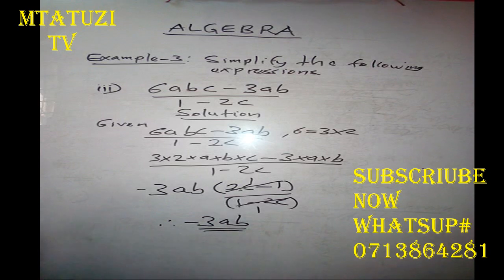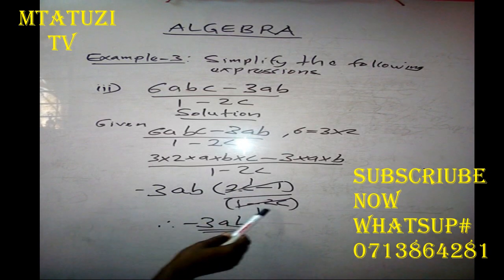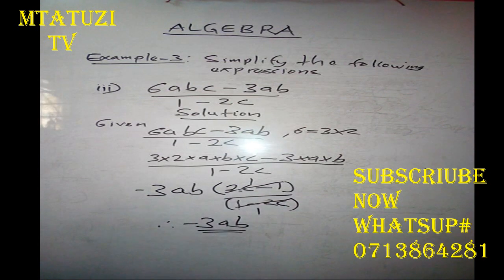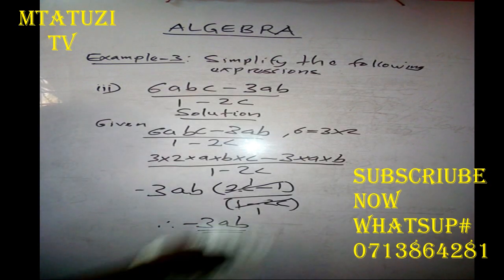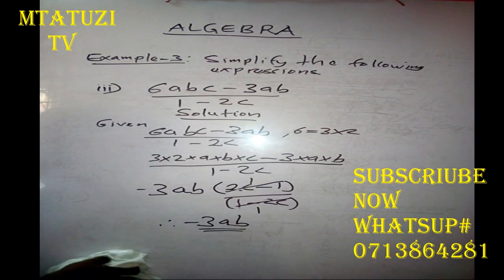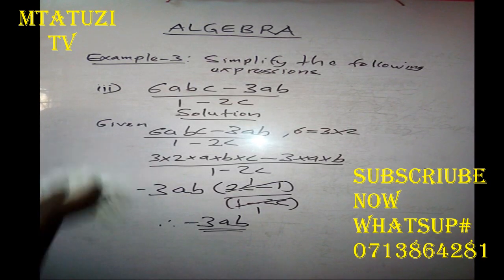So when you simplify and you get tests like this one, you have to know that when you divide, your answer becomes a negative number, for the case of reverse order. They are the same, but they are in reverse order. So now you know how to simplify a question like this one.